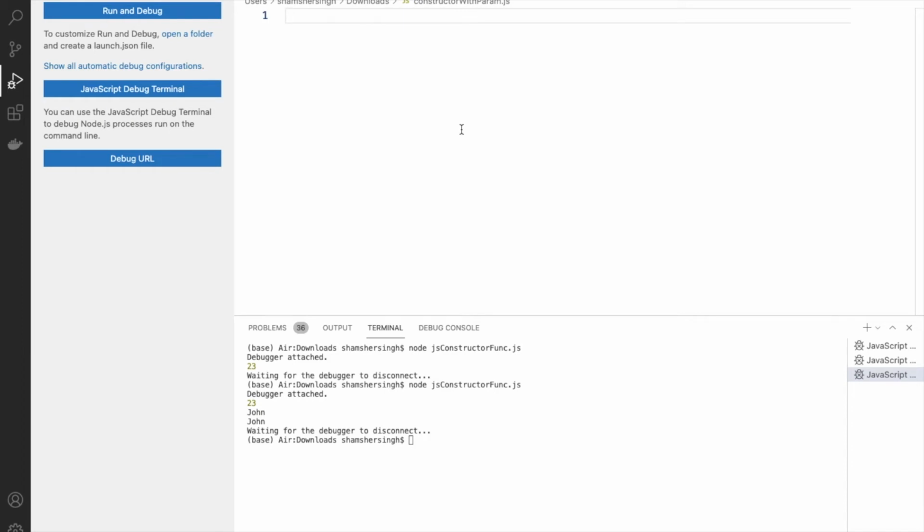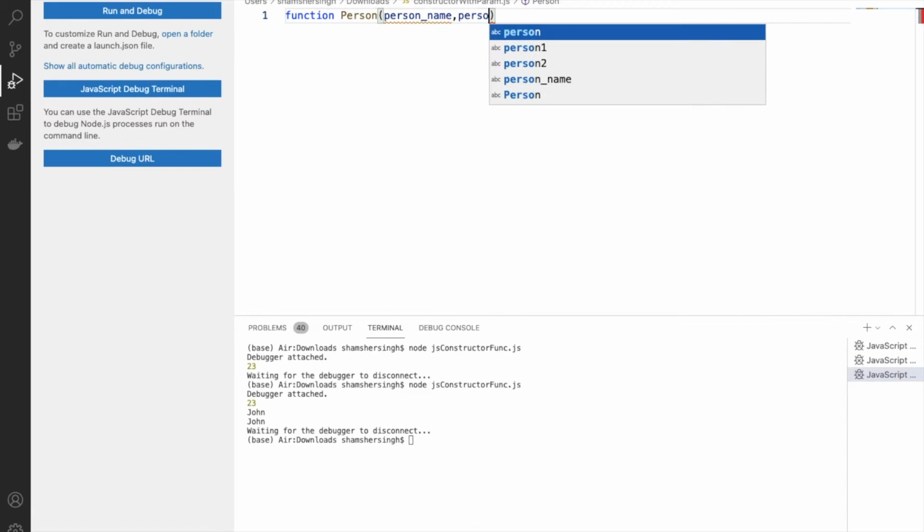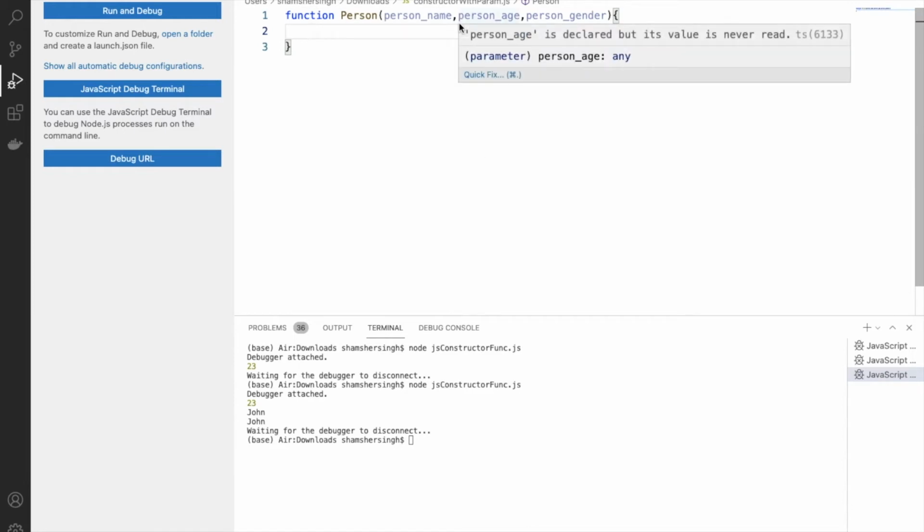For that, I'm writing a constructor function again, using the same name, Person. Now the only difference is I'm giving person_name, person_age, person_gender. So these are the three parameters which I have to pass in the constructor function, right?